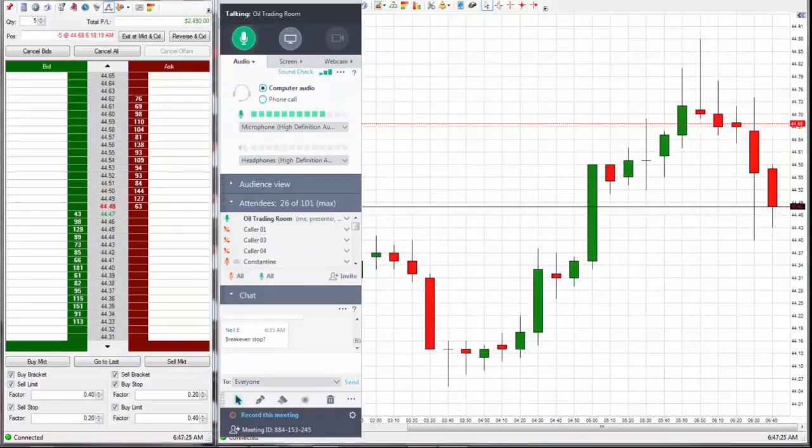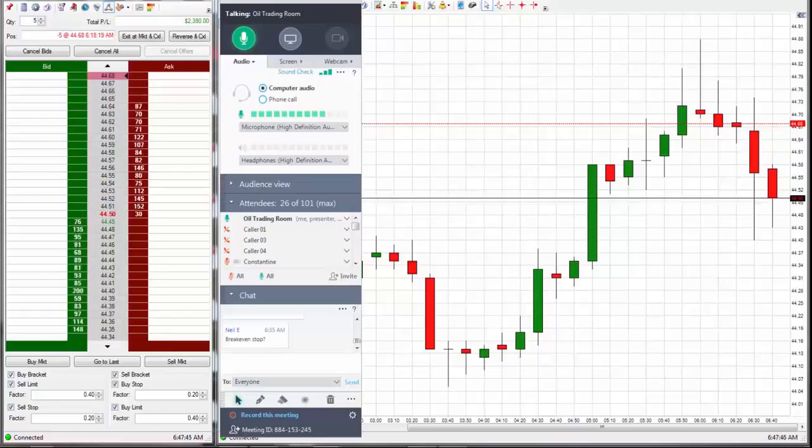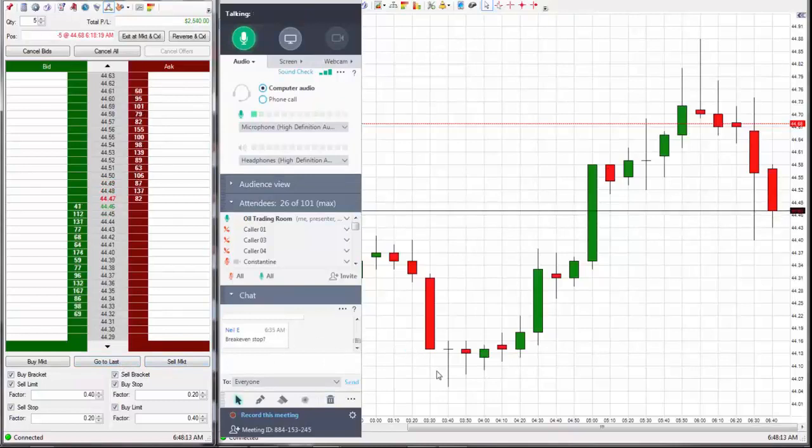Let's see here, just calculating how far the code has gone again. Entry would be at 44.78, ideal entry. And yeah, it's still only down to 40, so still 38 ticks. It's only good for 38 ticks so far. This code is probably going to be good for 60 ticks or more today. So let's call it good for 40. It's good for an extra 20. So that brings it down to 20, 44.20. 44.20, and I'm at 44.28 on the exit. So I'm right in there, right where I should be, leaving a little bit of a buffer. That keeps the mathematics very high.